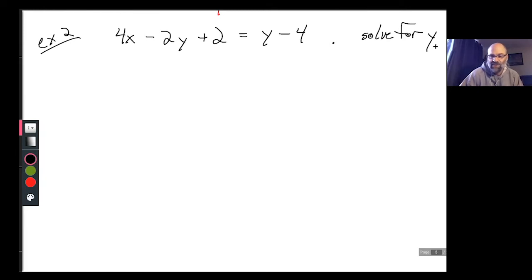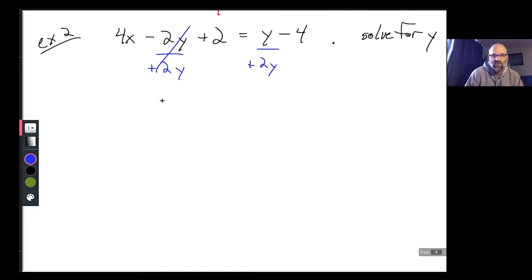All right, so I'm going to start. If you're still working, you can keep working with me. But I'm going to do that second step, which is there's y's on both sides. See the y's there? If there's y's on both sides, I'm going to get rid of the smaller term. You don't have to get rid of the smaller term, but it does make things easier. So if I'm subtracting 2y over here, I'm going to add 2y to both sides.